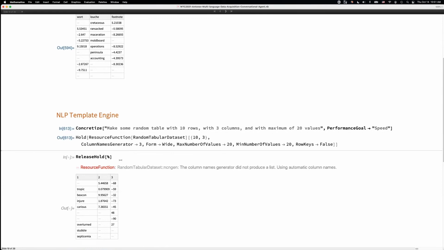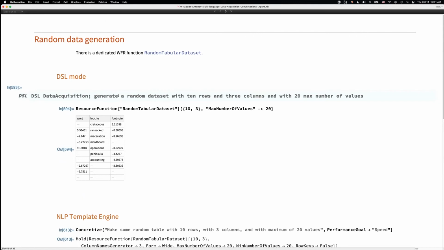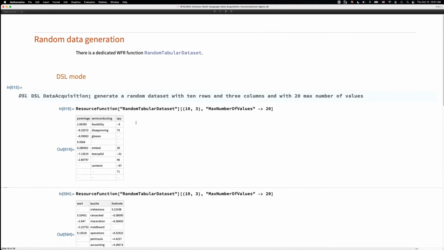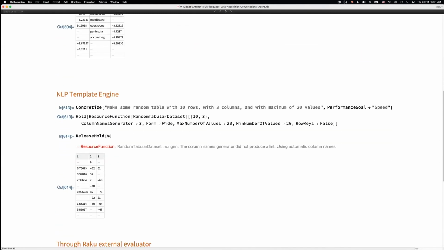And it produced the code. So you can see this is the call to this function. Now if I release hold, it's going to produce these random data sets. Of course, using grammars is much faster to generate than using NLP-type systems. This particular function, concretize, uses find textual answer.